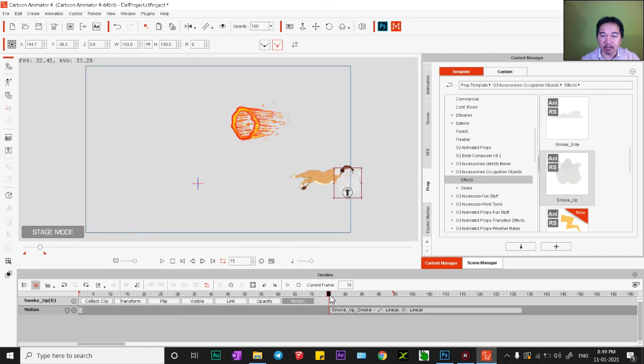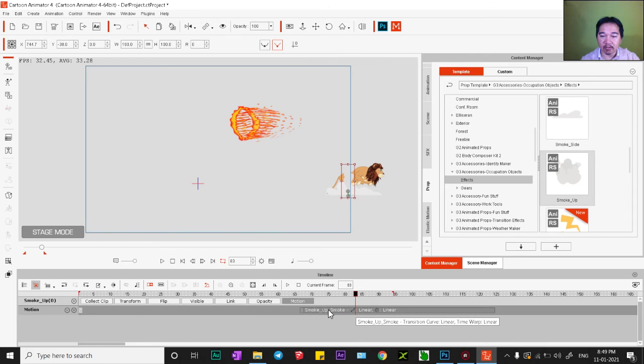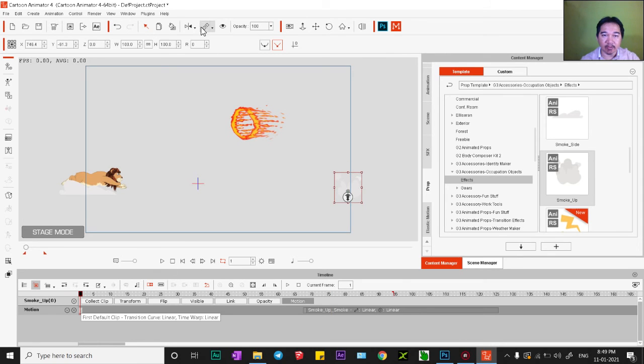All right, jump here and smoke up. Frame 26. Okay, 26, and smoke up. Yeah, 26. Okay, click hide and hide. Yeah, click first frame, click hide. Play.